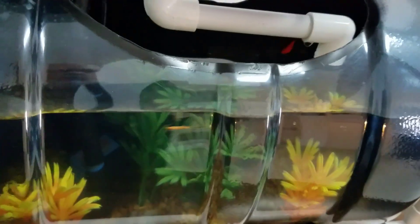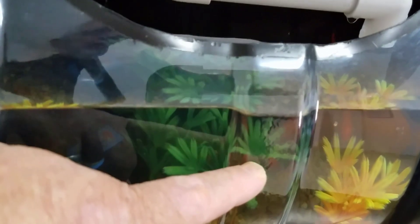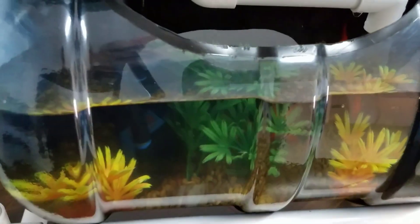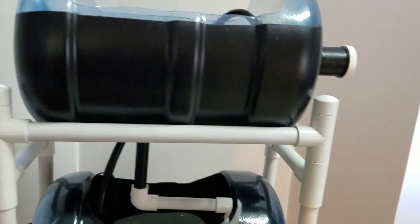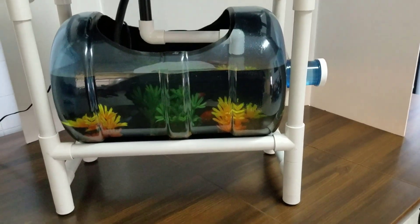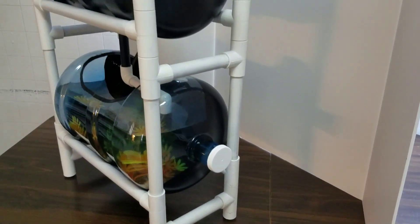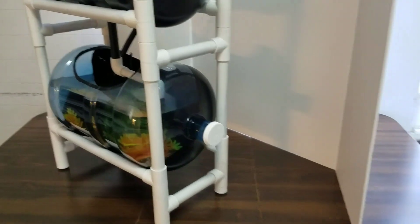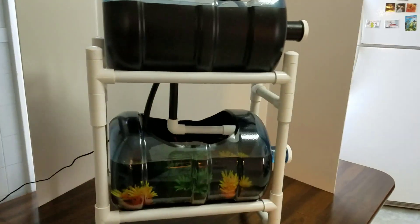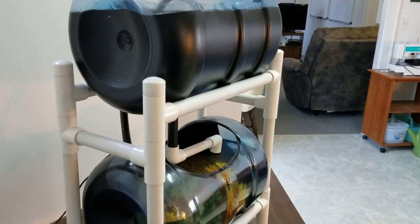The water displacement — right now it's full, and the water level is right here. It probably only goes down about this much. Because it's filled with hydroton, filling the entire bed only takes maybe an inch of water from the fish tank, so it doesn't really bother the fish. That's pretty much the whole system. I built the frame out of PVC pipe — I believe that's three-quarter inch — and I'll show you how that looks from the front and around the other side.